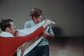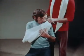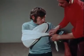Support the injured hand near the shoulder of the uninjured side with an oblique sling. And immobilize the arm with a wide bandage tied around the chest. Never forget that shock may supervene at any moment after a fracture. It must be treated before any other treatment is undertaken.